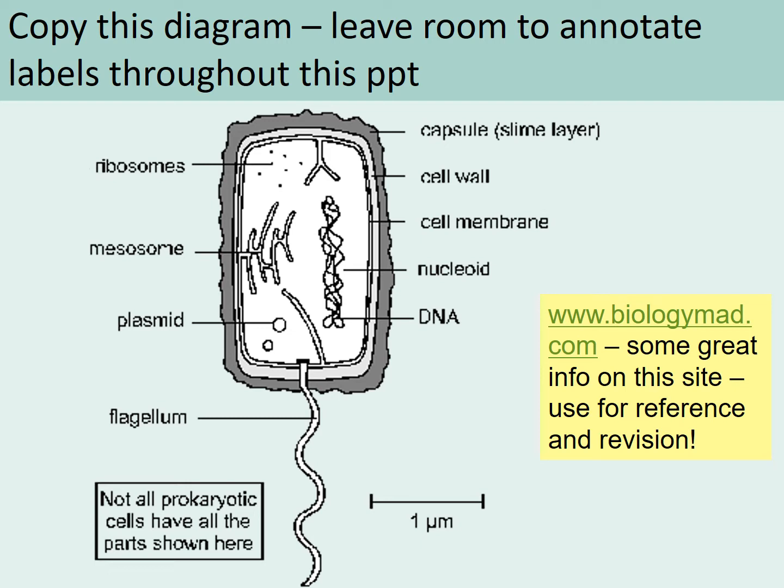One flagellum, several flagella. You don't need to label the mesosome or the nucleoid. But if we can make sure that we have the other labels on there, ignore the top bit. You do not need to leave the room for this, if we're just popping it into our notes. So if you could pause this video, and sketch that diagram or print that diagram and have those labels on there.